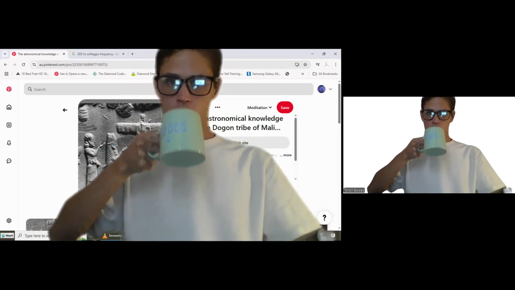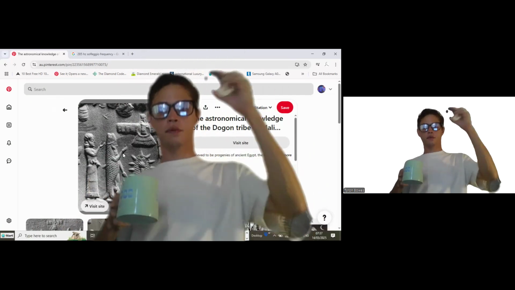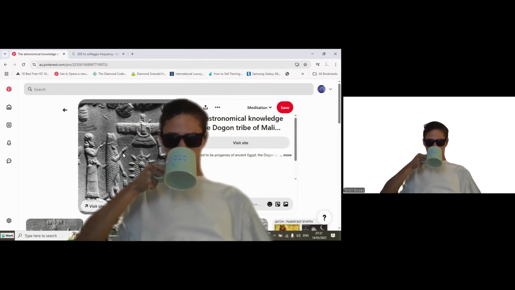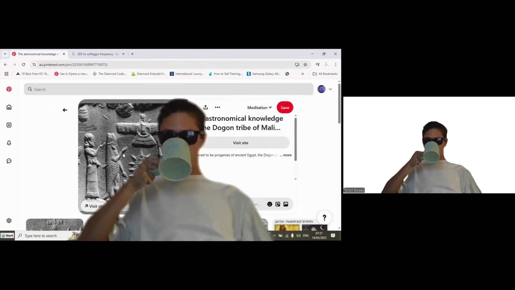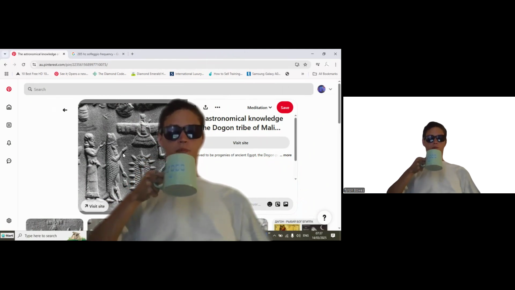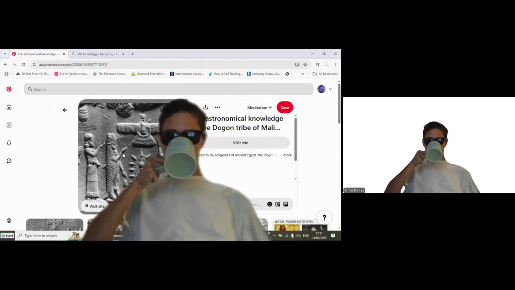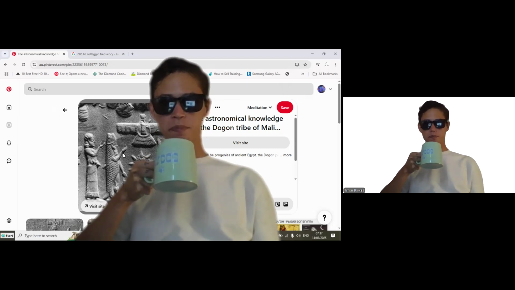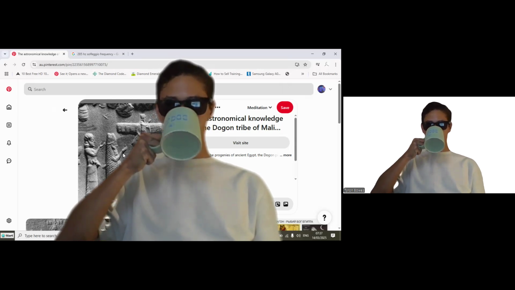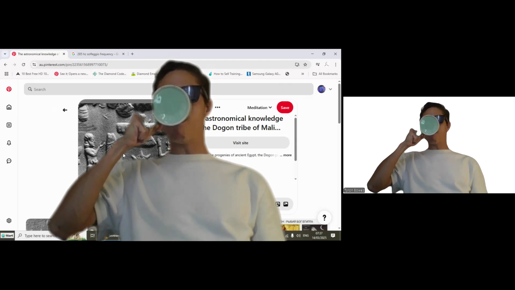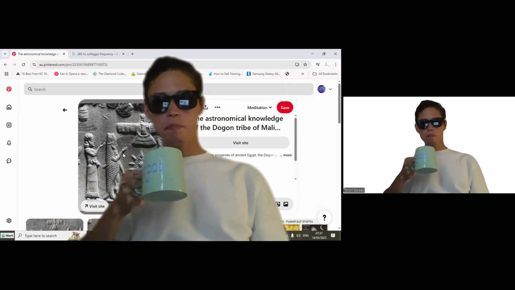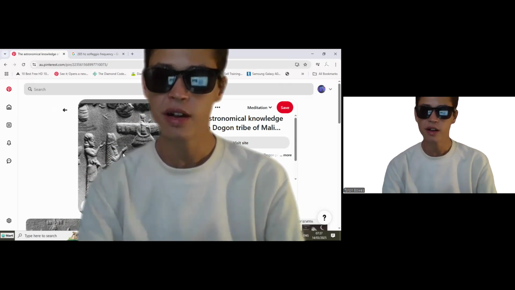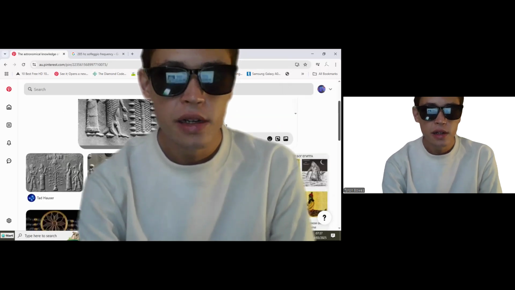Indeed, the Nomo, as described by the Dogon people, were dolphin-like amphibious beings who inhabited a watery planet in the Sirius system. This knowledge, passed down through oral tradition for generations, raises some pretty wild questions about the nature of extraterrestrial life and the origins of human civilization. The Dogon were remarkably advanced in their understanding of astronomy, and it's fascinating to think that their myths may not just be stories, but could hold kernels of truth about alien visitors from distant star systems.